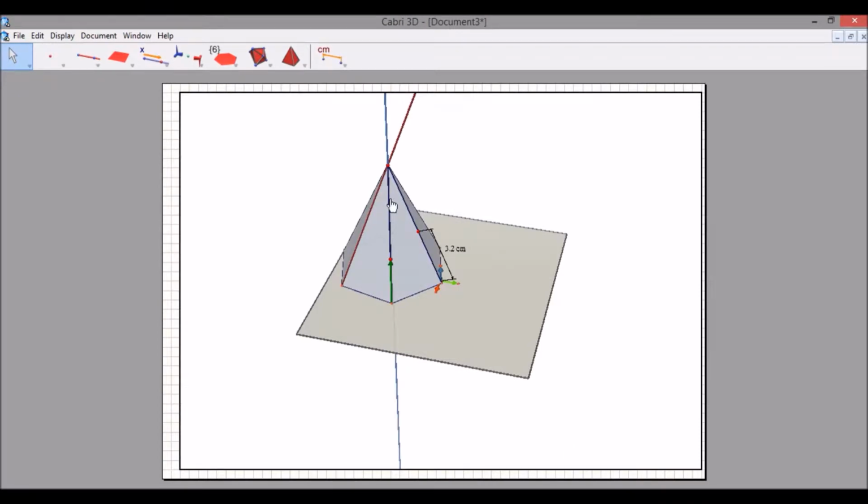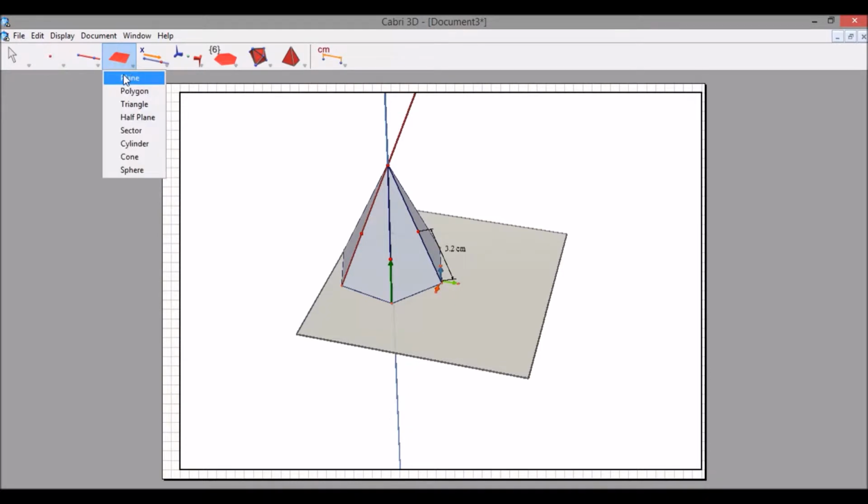Now I can use measurement transfer. I choose it. I will click 3.2 centimeter, and after that I will click this ray. It's important I don't have to choose endpoints, because if you choose a ray, it automatically understands that my endpoint is the start point of the ray. Now I form my point. I can have my plane now.